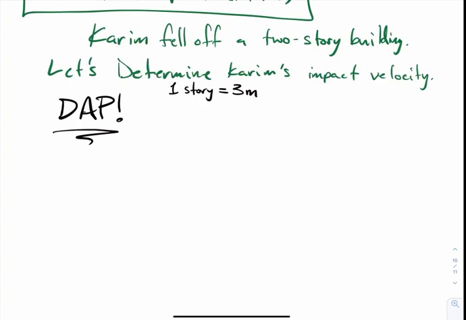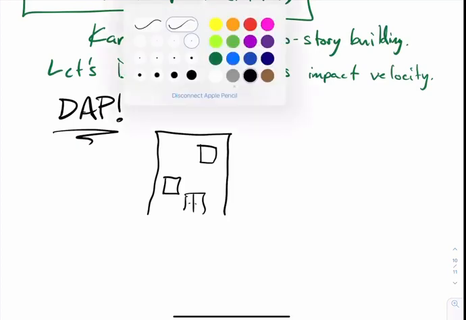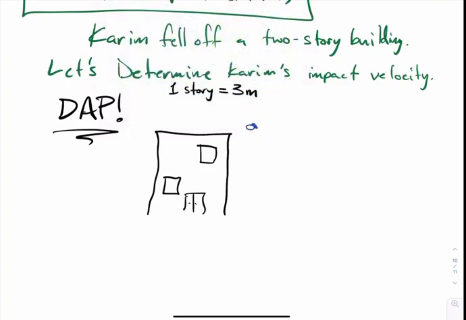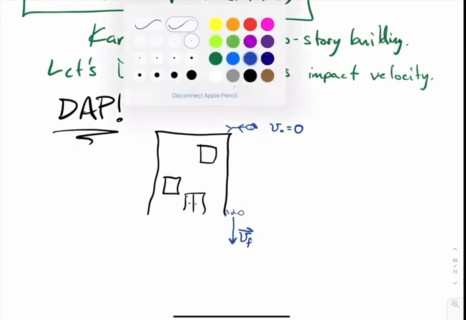So our picture will have the building, story one, story two, and the door. And we can have Kareem up there. We'll make him blue. And he fell accidentally, of course, right off the roof. We could note that his initial velocity was zero. We could also show that he's going to be right here, right before impacting the ground. That's the velocity we want. So there will be some final velocity here. And we could also draw the ground.